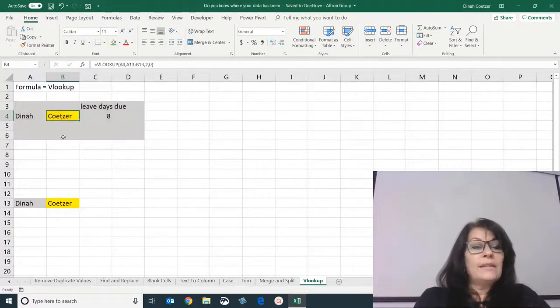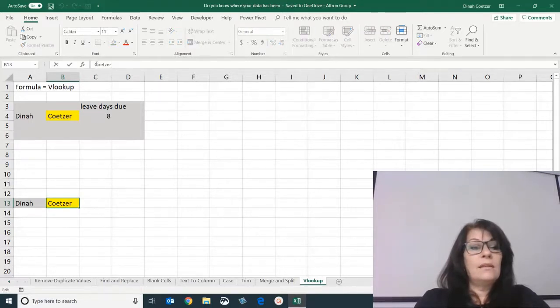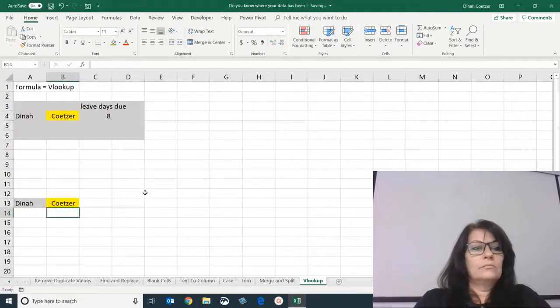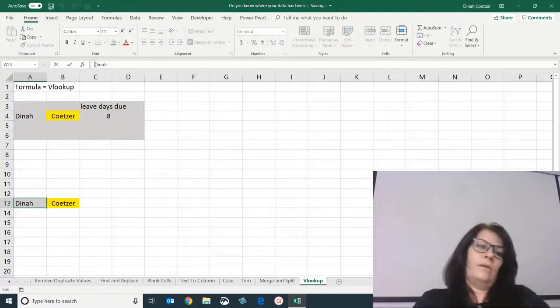So if we look at where our VLOOKUP is, and I go to my separate data set. Remember we spoke about blanks earlier? In my separate data set, if I were now to go and insert a blank in front of my surname. Oh, that was a wonderful mistake. Not in front of my surname, because that's not our common denominator. My name is the common denominator.